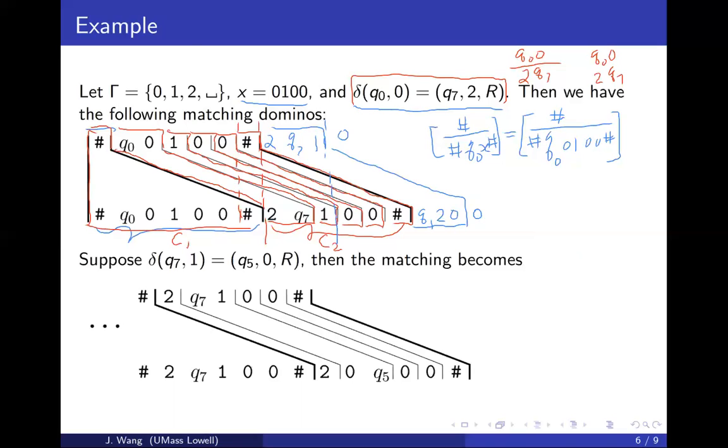Right, it's fun, right? So it's just like playing a domino game in a new way. So then this is another domino, and then there's a 0, 0, and then the pound sign. Just repeats. So now, as you can see, depending on the transition, we can replicate. So now we can keep doing this replication by simulating the computation of M on x.